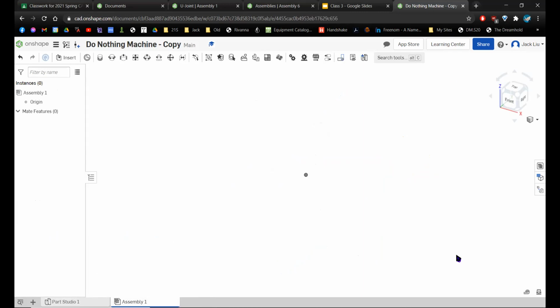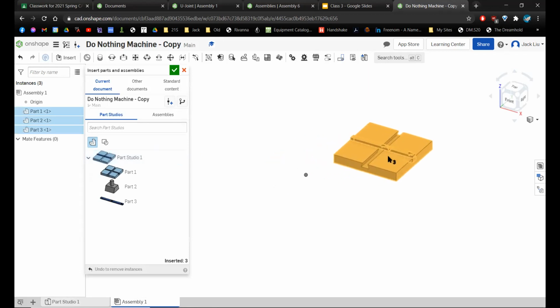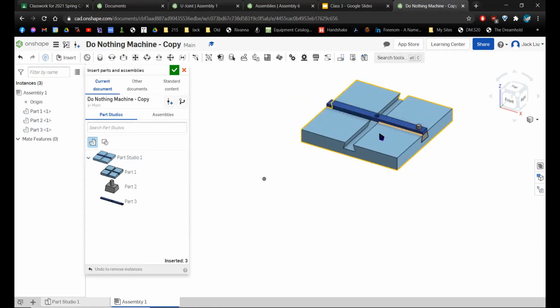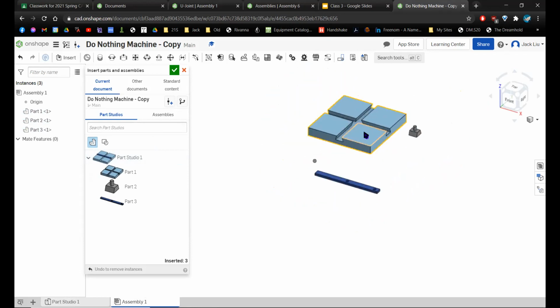To get all the objects that you've CADed, you hit Insert in your toolbar. It's kind of where Extrude would normally be. If you click Insert, you can choose Part Studio 1 and then click on your screen to place it. But notice when I pull the parts away a little bit to separate them, there's a base and a bar and a slider, but really the do nothing machine has 2 sliders. So I want to click on this part 2 and put another slider in, because we actually need 4 different parts to assemble.